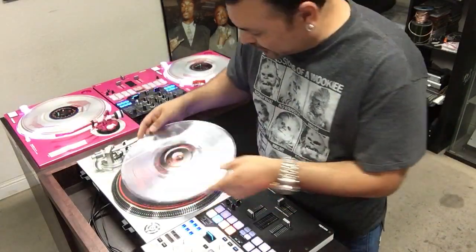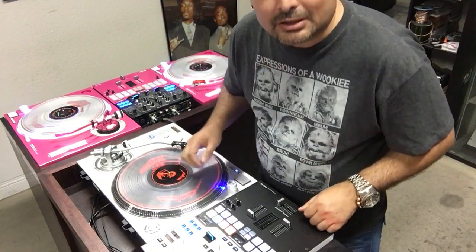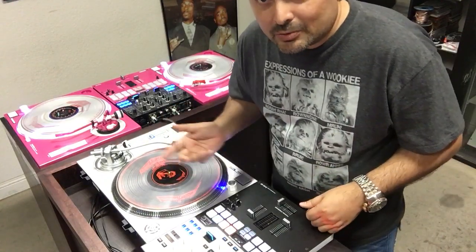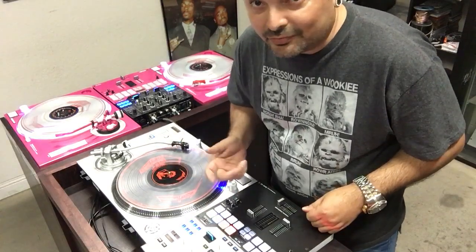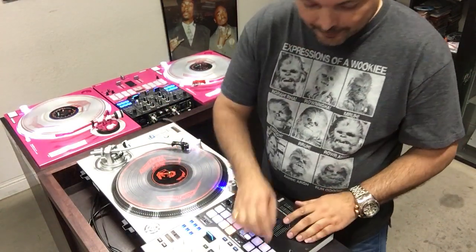And then a clear Serato vinyl. All right, well, I'm gonna give this little test run here. I'm not gonna mix with them because I'm sure they'll handle the mixing just fine. I'm gonna go ahead and scratch on them and see where they're at. All right.